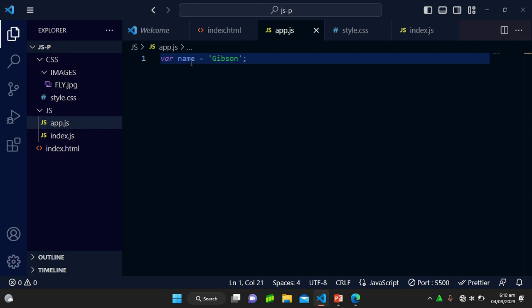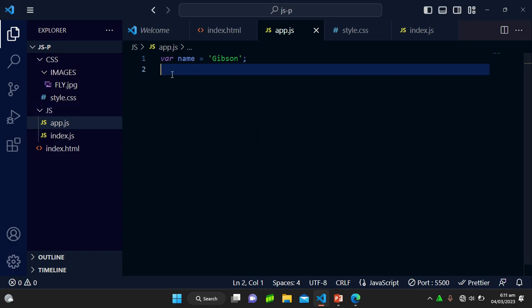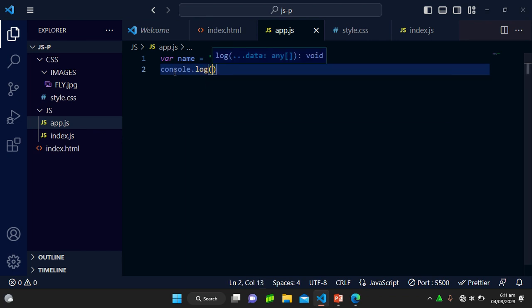Now this is a command. You are sending this command to JavaScript that let this name be equal to Gibson. This assignment operator is going to decode this name as Gibson. If you come back here now, you see nothing, but that error has gone because this is a perfect and correct command. Once you come here and say console.log and then input the word name, take a look at this. We have name here now. Don't mind the fact that they underlined it, it's because it is used too often.